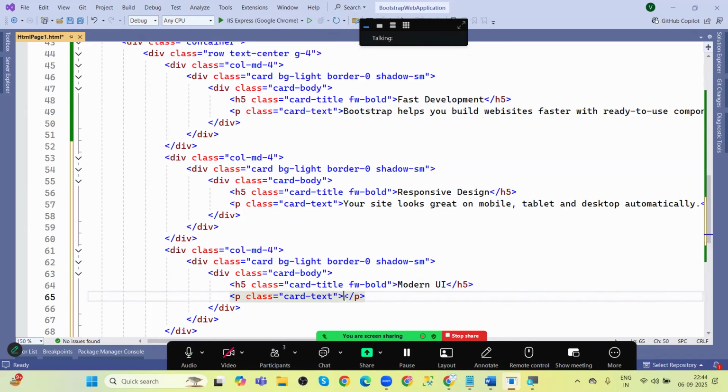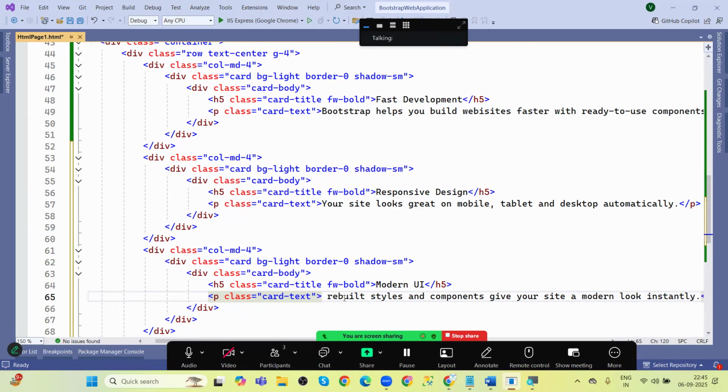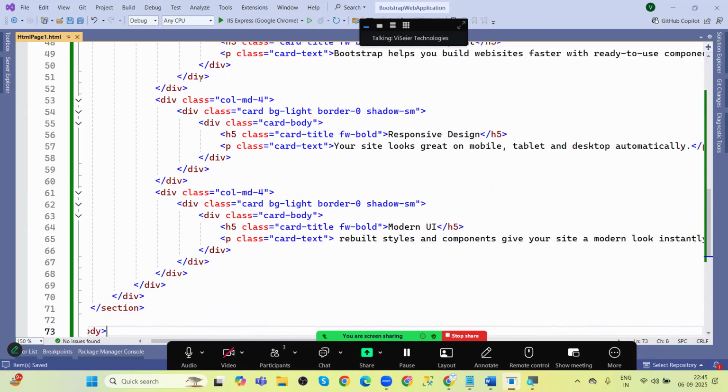Prebuilt styles and components give your site a modern look instantly. That's it. Let's see the output again.